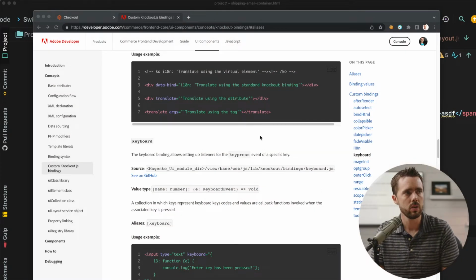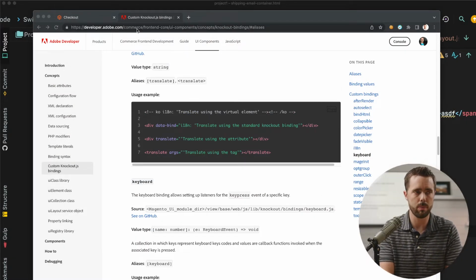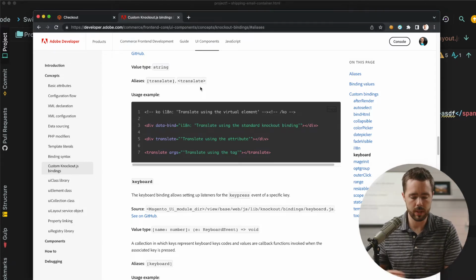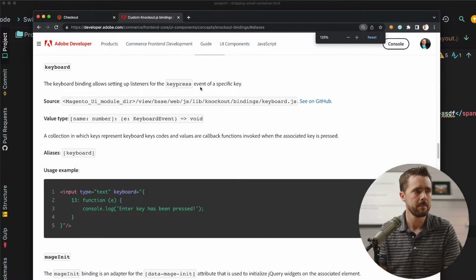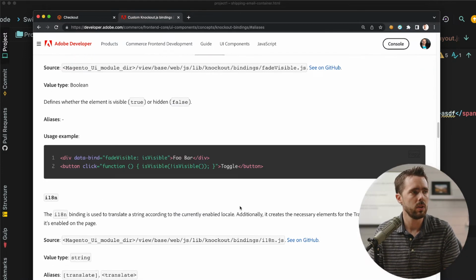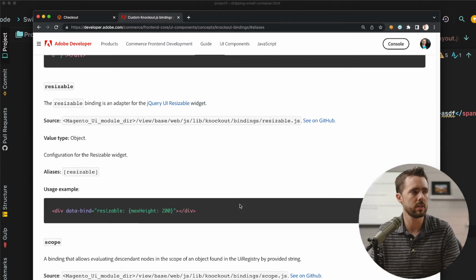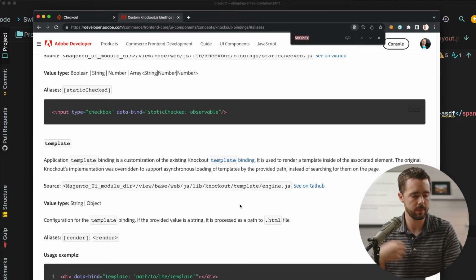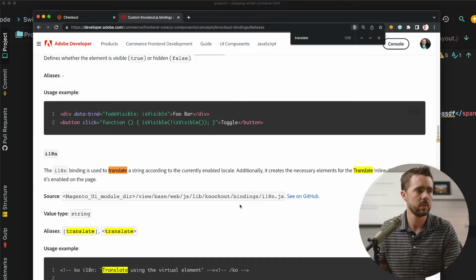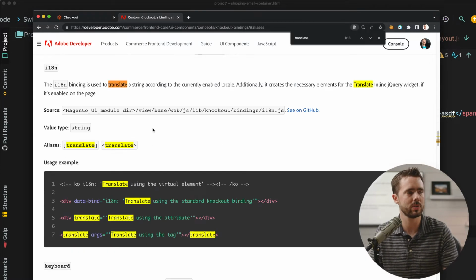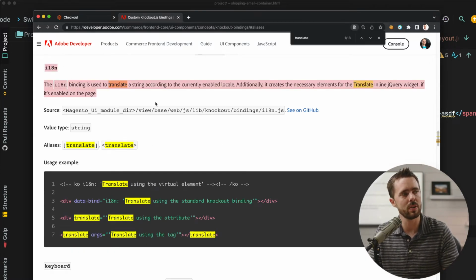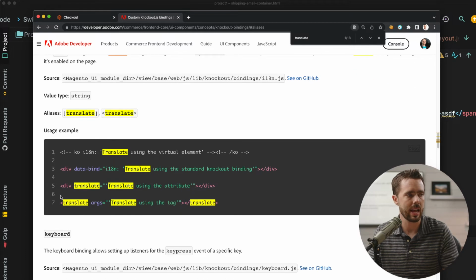We can come into the custom knockout.js bindings, which is a very helpful piece of information. We will see the translate. It was on this page here. Okay, so we have our internationalization, and we have our alias as an attribute and as the tag.